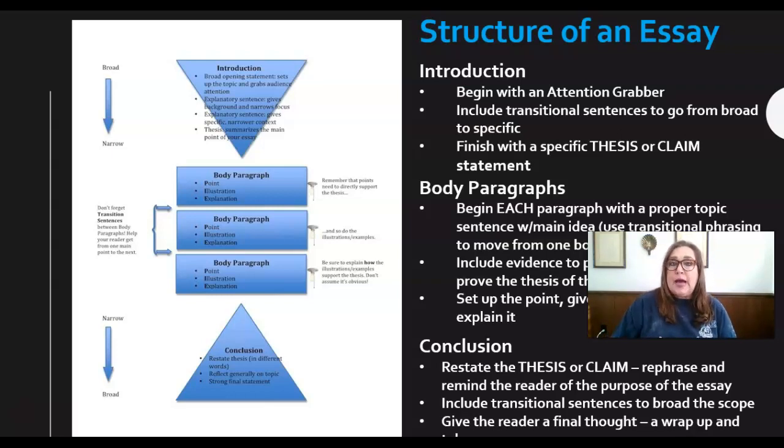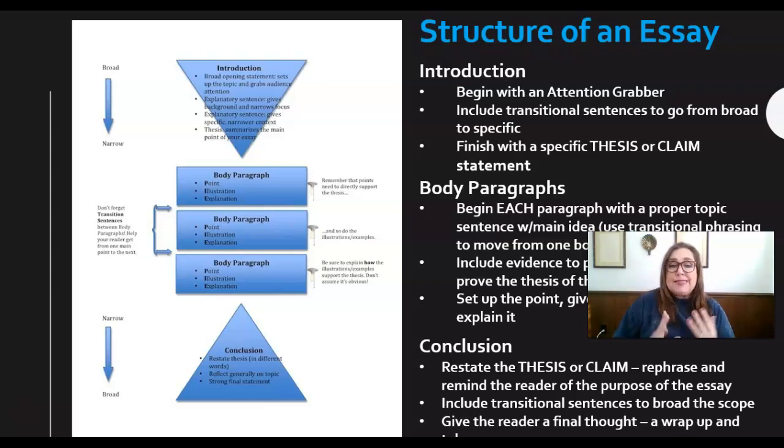So sometimes you'll hear me reference it as a claim because you're claiming something to be true. When we do the proposal essay, we'll also talk about that some people might call it a proposition statement, but a thesis, a claim, or a proposition statement all do the same job. It's showing the reader in one sentence. If I ask you for a thesis or a claim or a proposition statement, you give me one sentence, and that wraps everything up in a concise manner to show what the purpose of the essay is, what the controlling idea of the essay is.